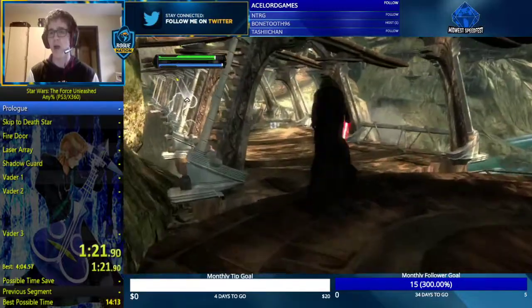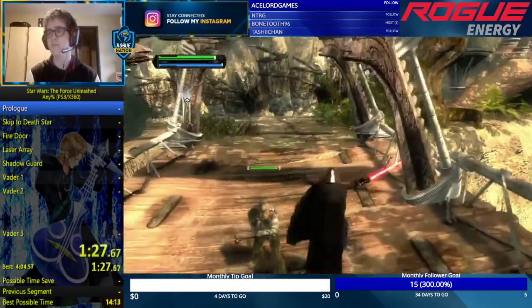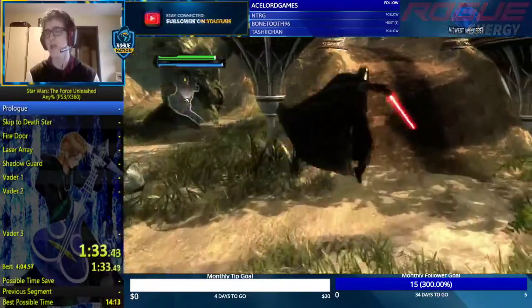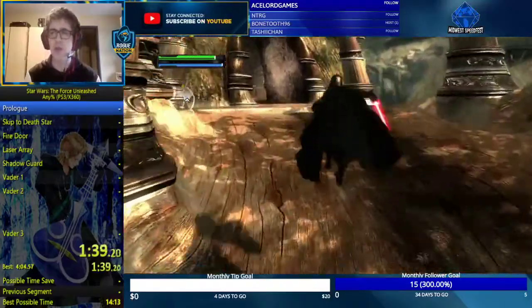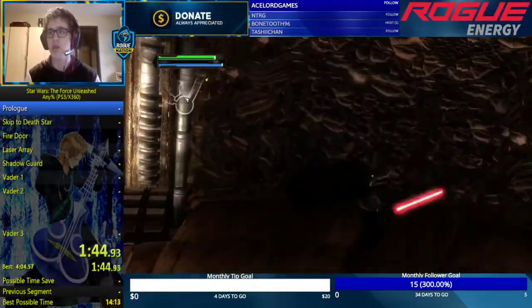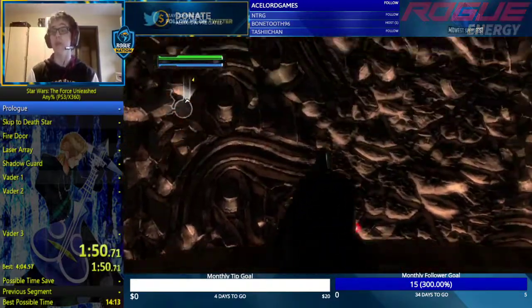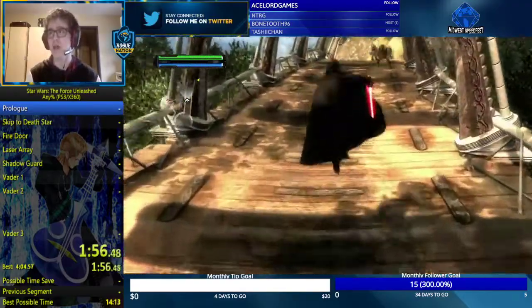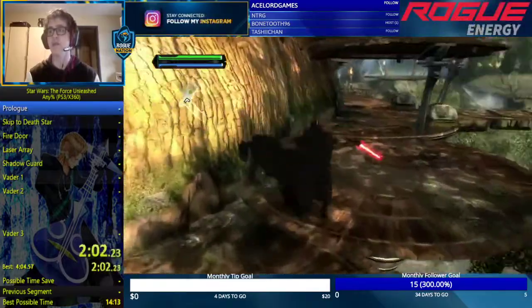Okay, that was real interesting. We're just going to be breaking the side of that so that we can cut that turn as short as possible. That's where a lot of the optimizations come in for regular any percent for Force Unleashed: you just do what you can to make things as short as possible, especially because of how short the run is now. I'll explain a little bit as to how the run was broken here in just a bit, because we're coming up onto the boss fight.